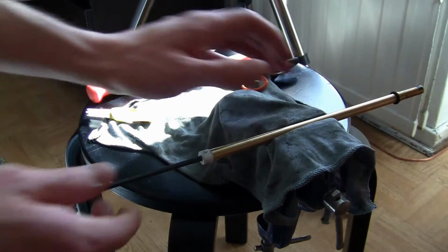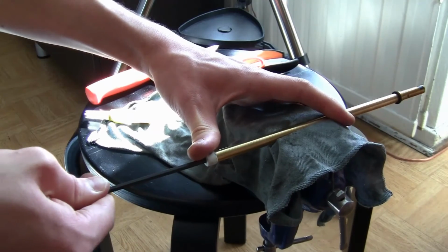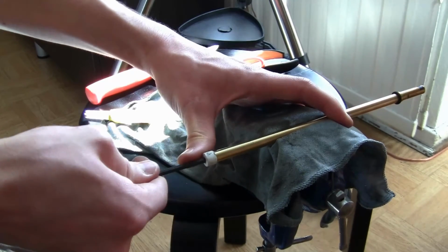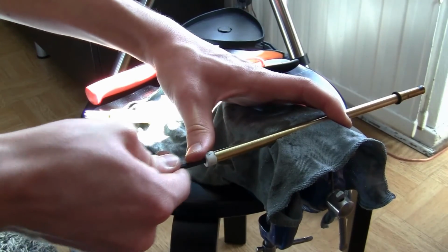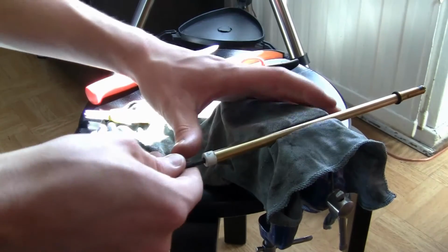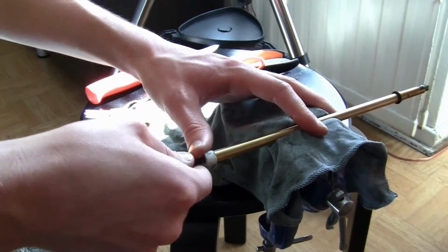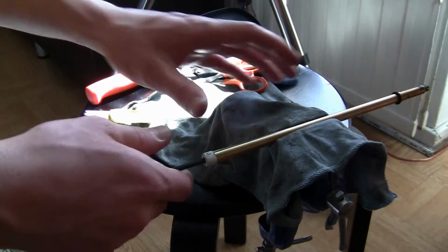And then we can start the process. And then, so that you don't push it too far or completely out, if you're using the method where you go in and out, then you don't want to push it all the way through here, obviously. So you can put some tape around the end of the barrel.